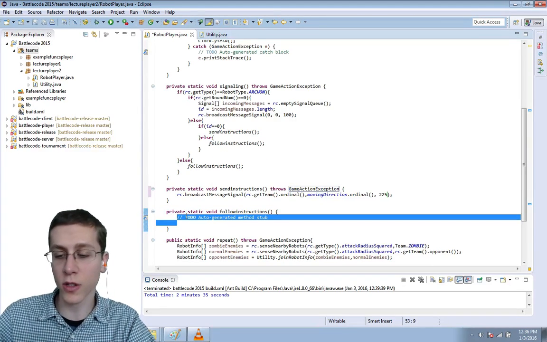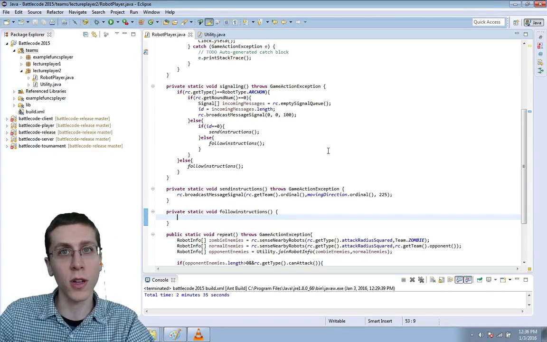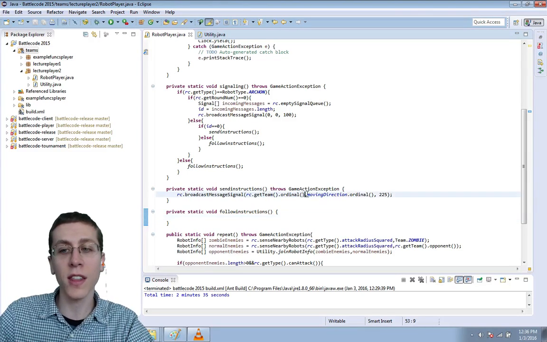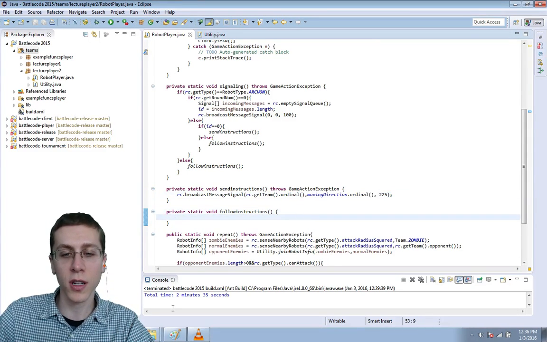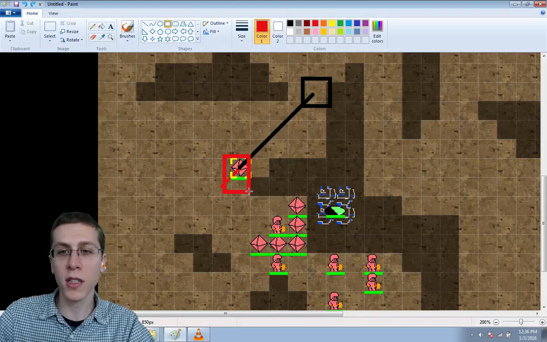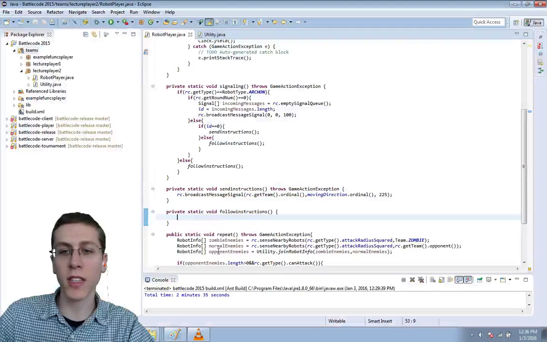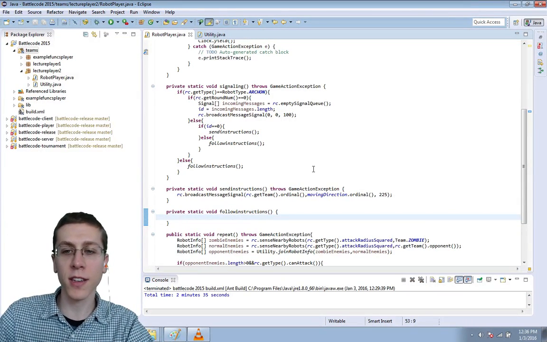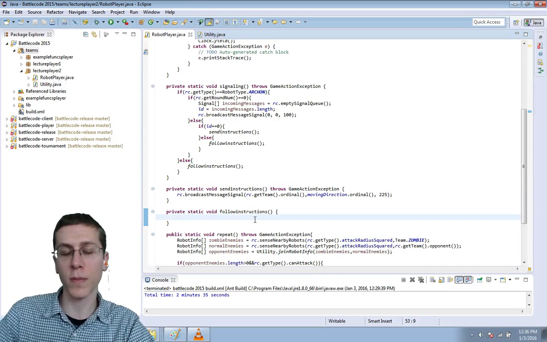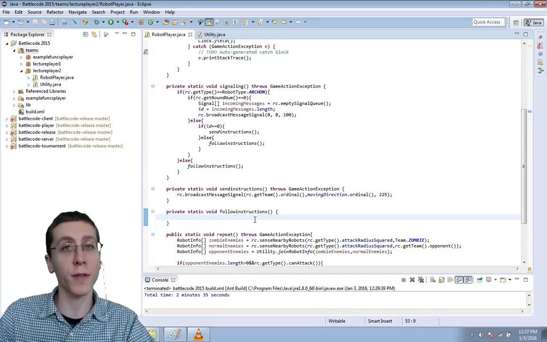Okay, now let's follow those instructions. This is a little more complicated because we have to look through the available messages in the queue to find the one that is from our team, and then we have to decode it to get to that position. Recall, we're looking for this position, but the message only contains the location and the direction. So we need to add to the location about 4 units worth of the direction in the message signal. So first, let's isolate the message that has the team that we're looking for, because if our two robot teams get near each other, the messages are going to conflict with one another.